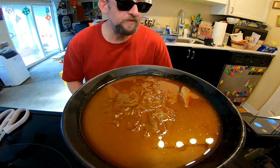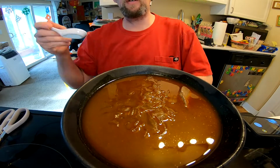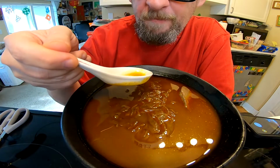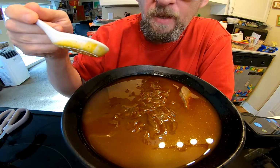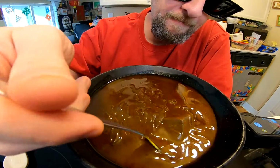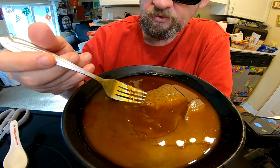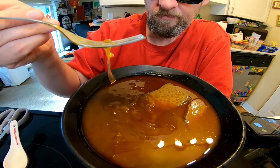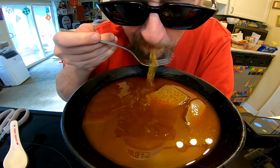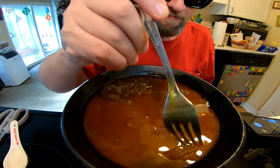Okay. So yeah, check that out. Let's give it the old 1-2, shall we? So here's the broth. Strong color. God, that's rich. That's a pretty good one. A little bit of a bitter back, I will say. Let's try the mung bean noodle. If I can grab some of these. Oh my God, that's so rich. It's a little bit spicy, not extremely spicy.